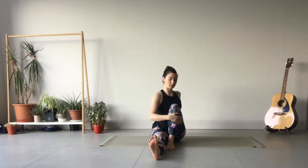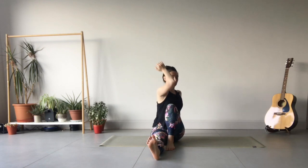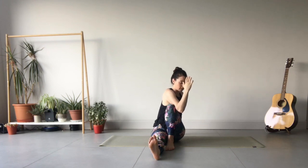And then you have a couple options. You can either just wrap your left arm around the right knee, keep pressing down and lifting from the lower back, sitting bones pressed down. You can also take your left elbow to the outside of your right knee, but if you feel as though the spine has to round to get that action, stay upright instead. You can be on the fingertips of the hand behind you just to get that sense of lift as you twist.